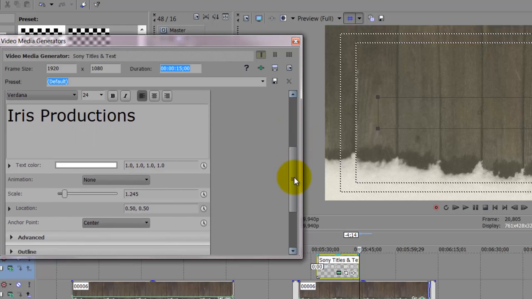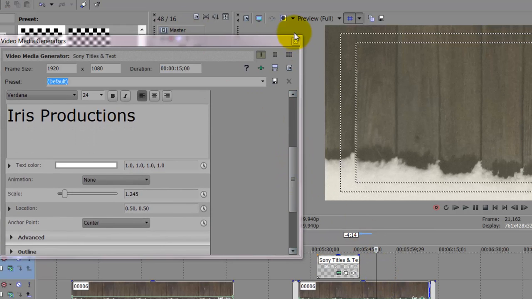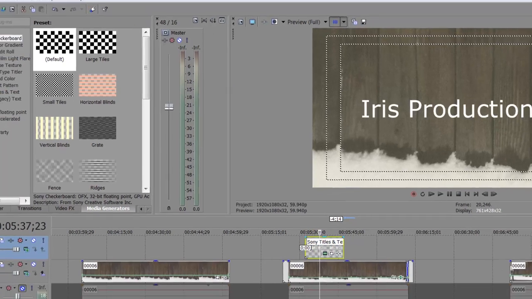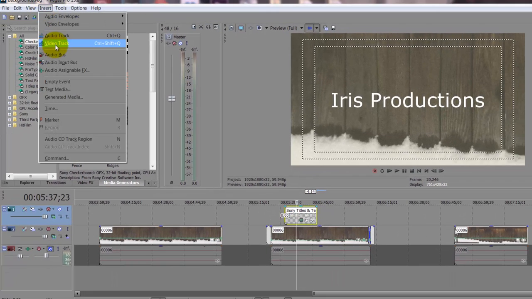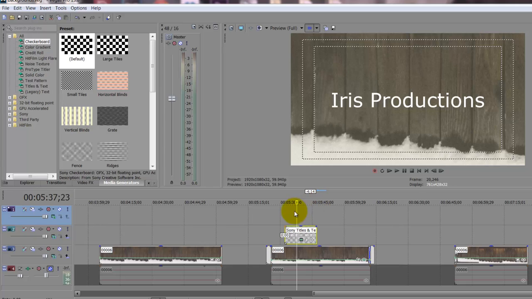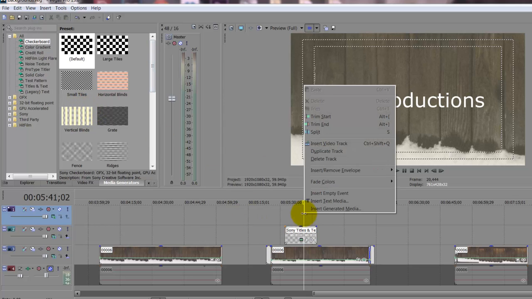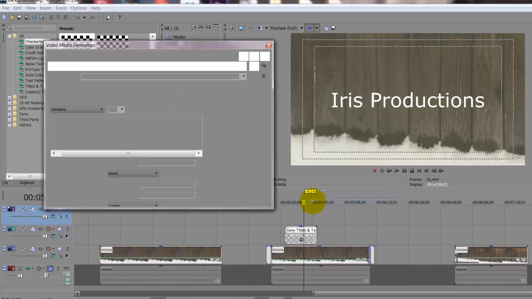We're going to be working with keyframing, so make sure you are following right along. I'm going to insert another video track, because you can have Iris Productions, perfect, but then what about something else fancy, like flipping, or whatever you wanted to add. I'm not going to get into the flipping today. I'm just going to get into Lens Flare, but let's add another text on this different line of video. Insert text media.